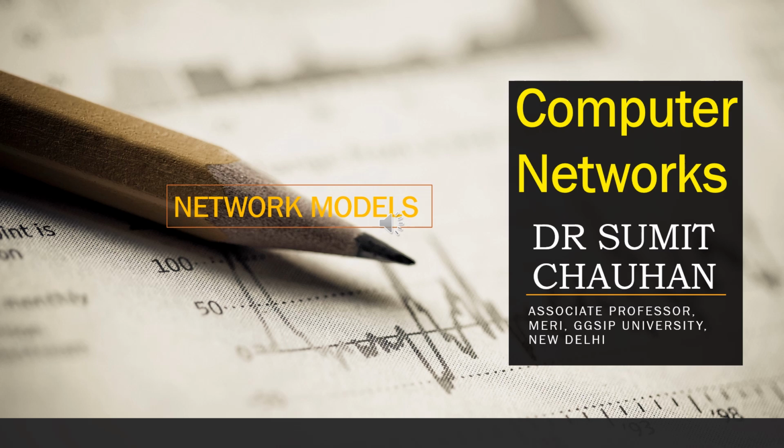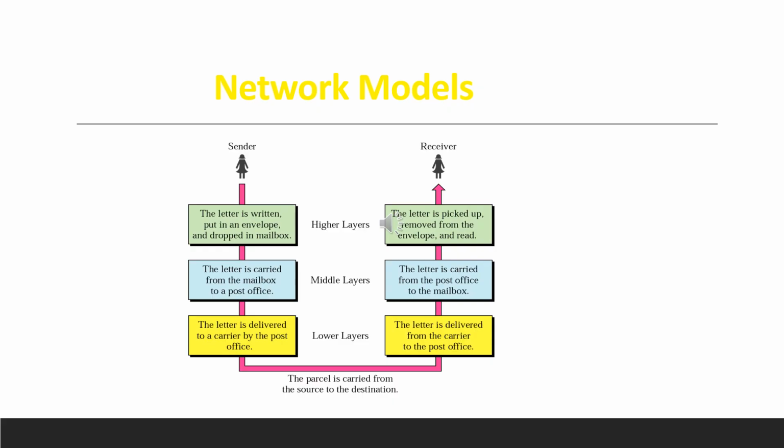Hello everyone, I'm Dr. Sumit Chauhan, and in this video we will talk about network models. In networks we have two models: one is TCP/IP, and the other one is OSI, Open System Interconnection. In each model we have different layers, and each and every layer has its own functionalities.